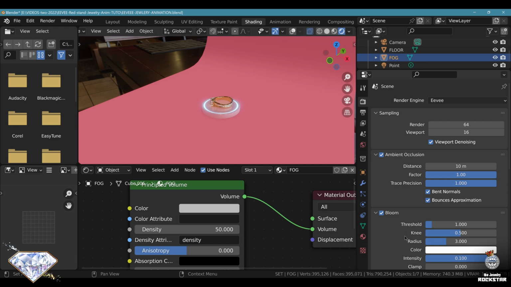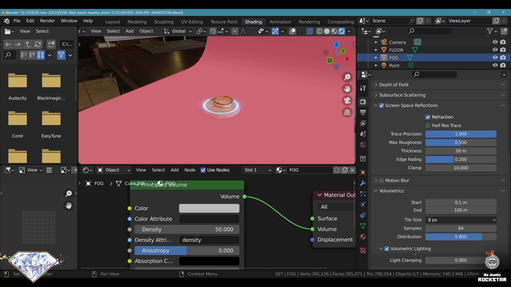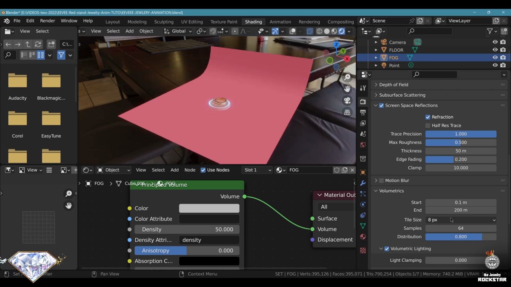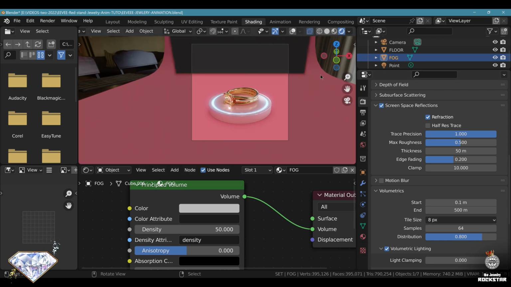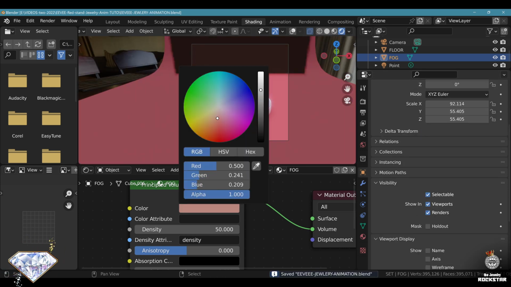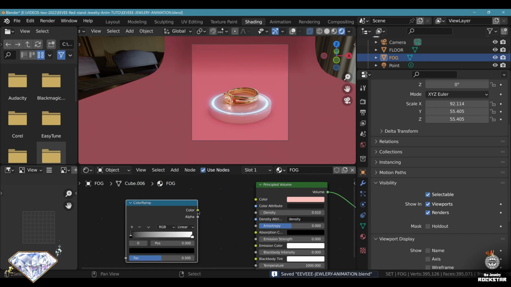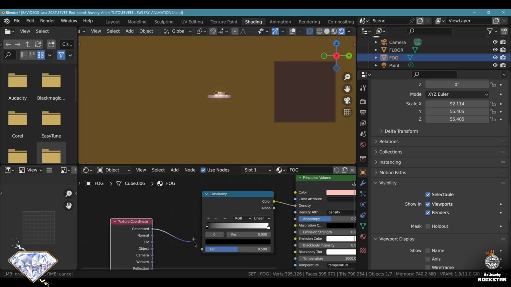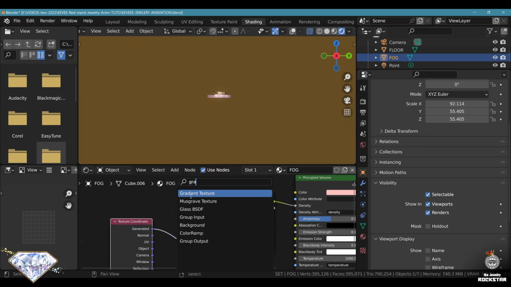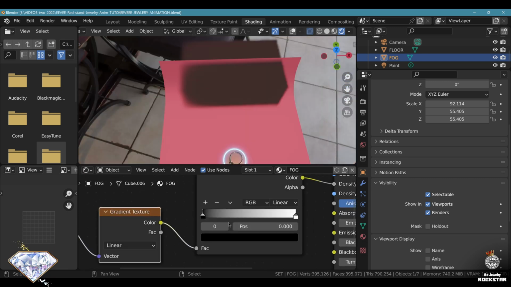Now let's go to render settings for volumetrics. We need to set the clipping. Let's find the correct distance. The camera view, let's go at 500. Now the color of the fog is going to be a light pink. Now here, add a color ramp. Now plug the color ramp into density like this. Add input texture coordinates generated, plug it into factor, add a gradient texture, set it here. Now play with the color ramp and see that this works.